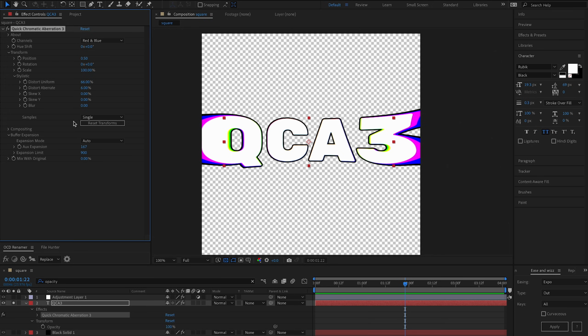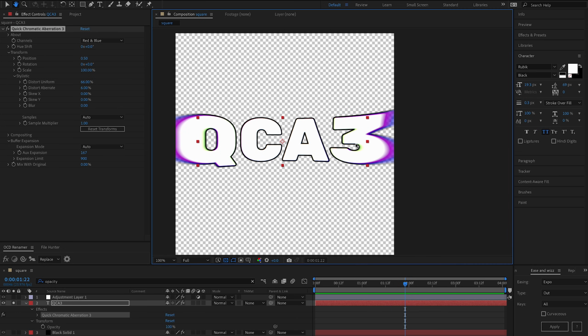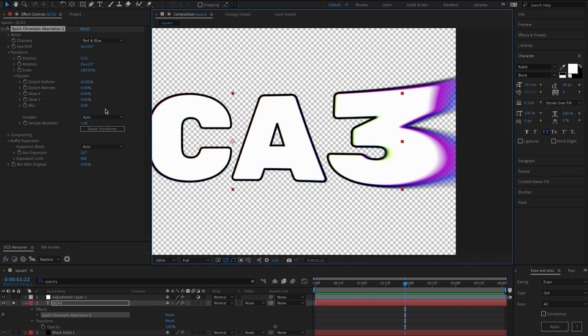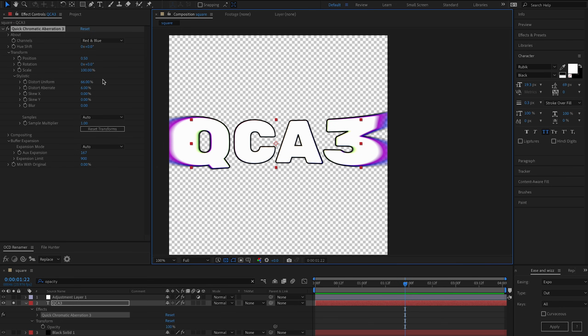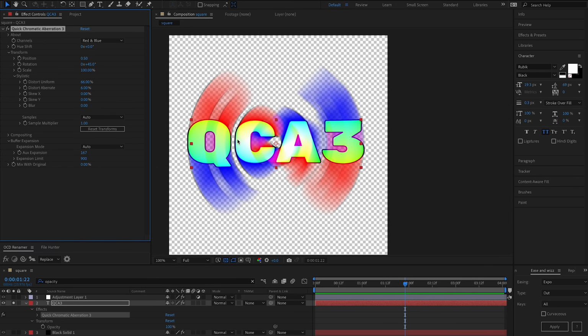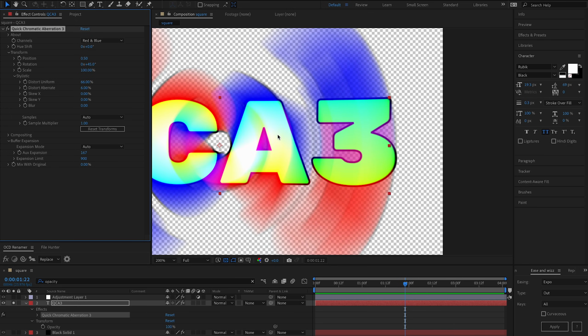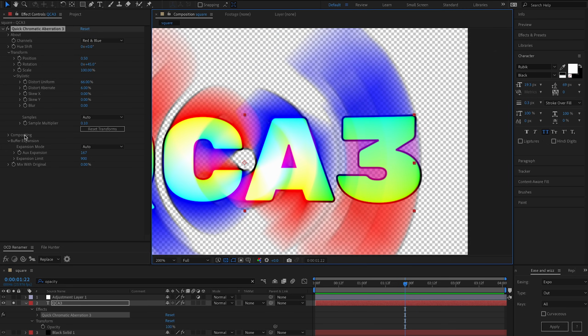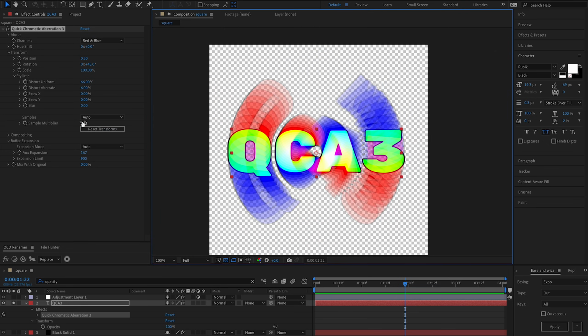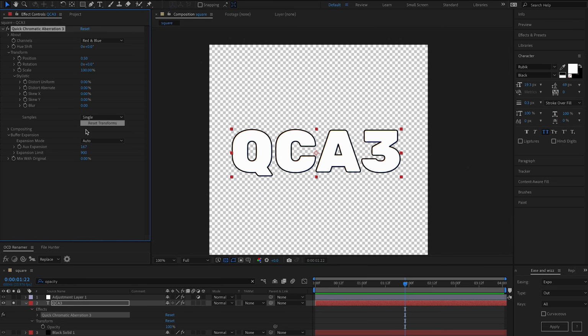A fun feature that we have now is samples. Currently we're just doing a single sample, where if we go auto, it will, based on the transforms you're applying, calculate how many samples it should require to have a smooth result. So it might apply a lot more samples depending on how many transforms you have. And then if it's taking too long to render, you could lower the quality by lowering that. Increasing the samples will increase the quality, but it's going to take longer. So I'm just going to reset that.